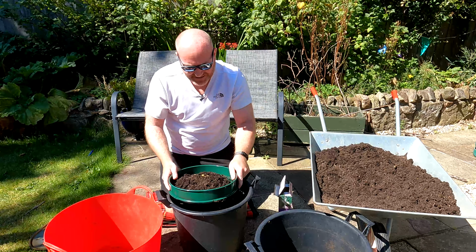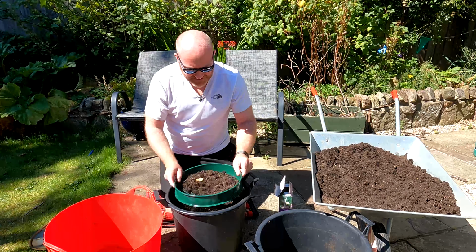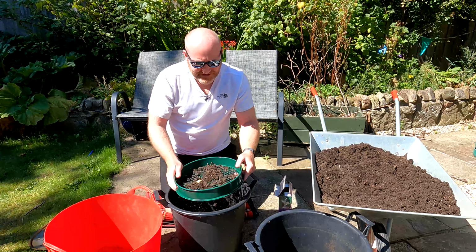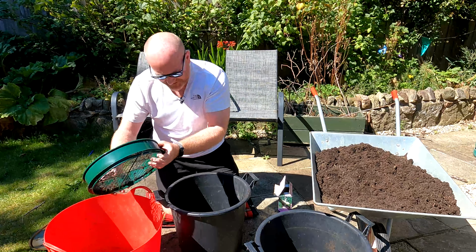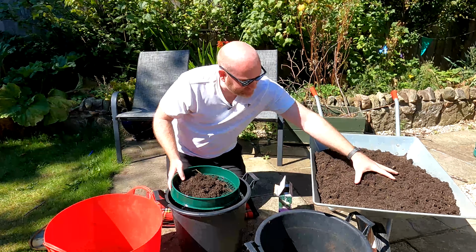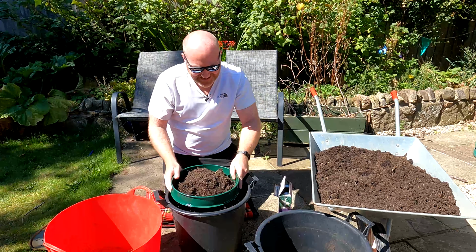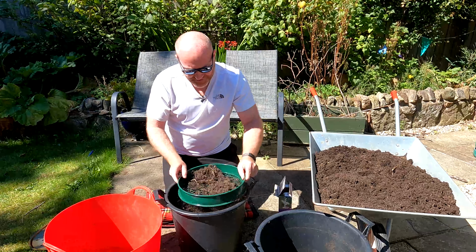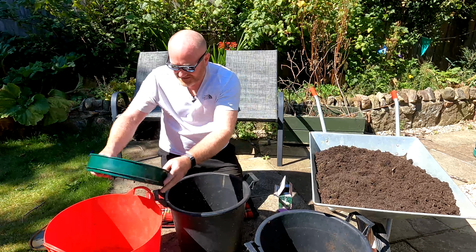What I would say is that this compost has sat out in this wheelbarrow in the garden for the last couple of weeks. And like most parts of the UK, we've had very little rain, next to nothing recently, and everything is really dry. So what you don't want to do is try and sift or mill wet compost, because it just gets stuck in the holes in the sieve or in the mill. And believe you me, it's an absolute pain to sort it out.